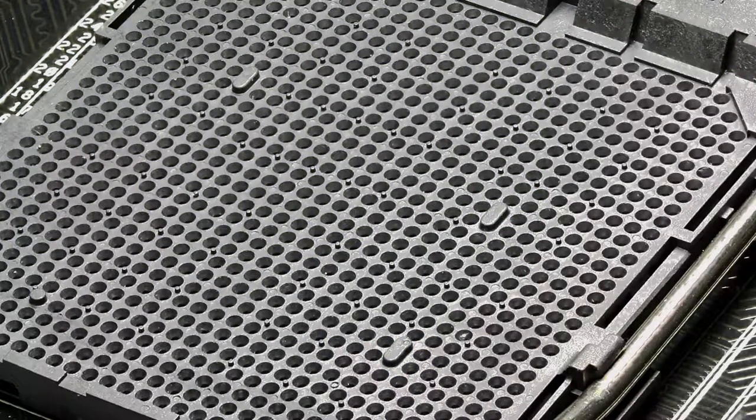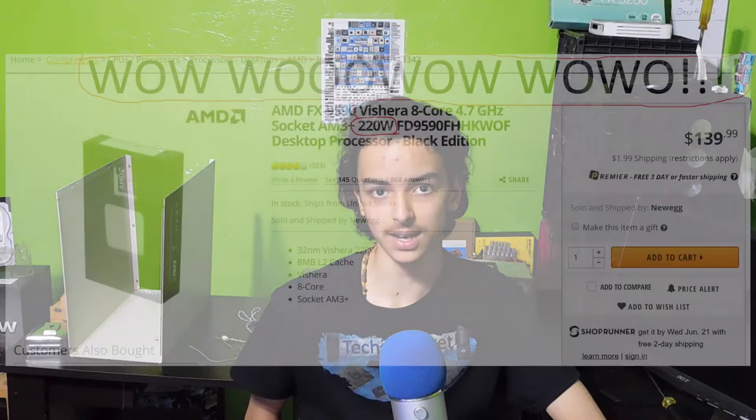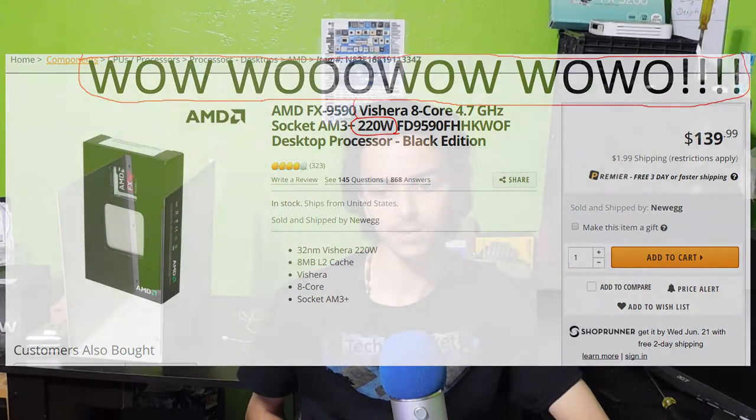The FX-6300 is on the older AM3 Plus socket, and the GTX 1050 Ti is a good GPU though. Why I can't completely recommend this is for this reason. There's not a great upgrade path. What I mean is, basically, the highest CPU you can upgrade to is the 9590, and even that CPU is not the best you can get out there, and it's pretty hot. So I can't really recommend this.